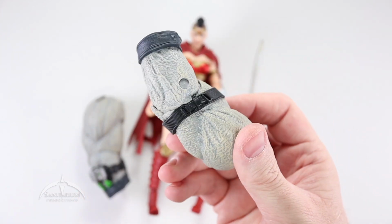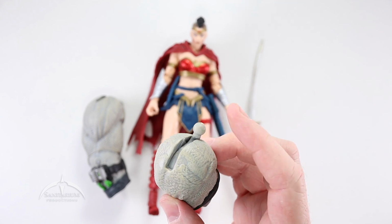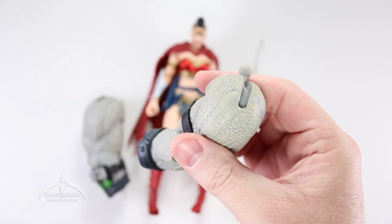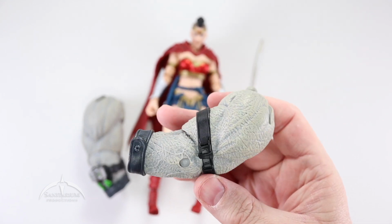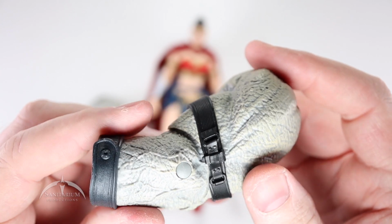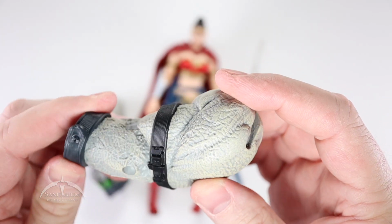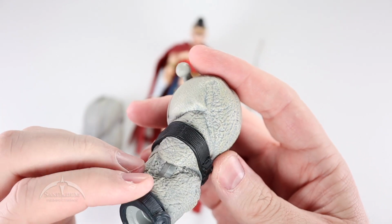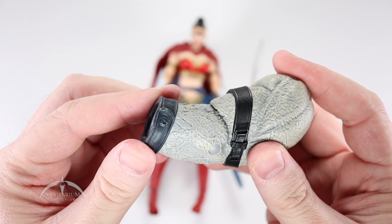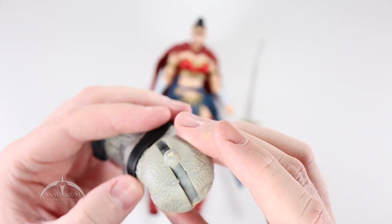Really nice detail, but it's kind of useless without the rest of the Build-A-Figure pieces. So this is going to go into a tub until I decide whether or not I really want to look at this or not. Still fairly interesting. I do like the detail work on this armband and this leather bracelet thing here. And like I said, it's got this weird feel to it, almost like a soft plastic, but not quite. I don't really know what that is.